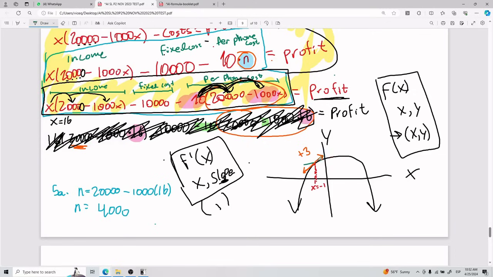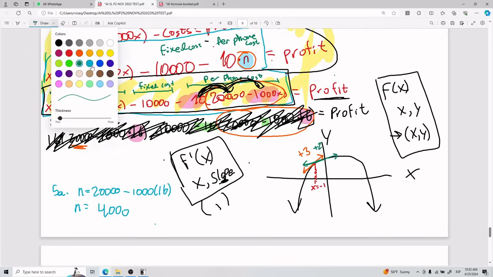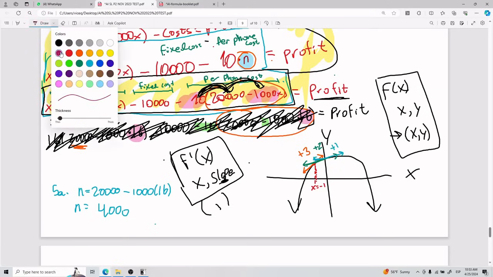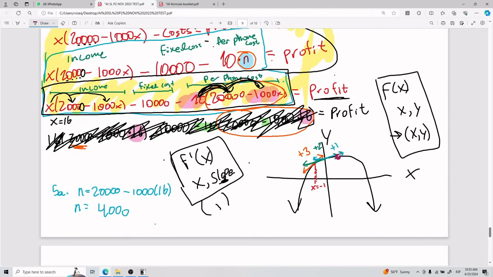If you keep going, for example, right next to it, this is still a positive slope, but it's a little bit less. We're going to call it a positive slope of 2. And if you keep going, eventually this is, I don't know, positive 1, right? And right at the maximum, right at the point of optimization, right at the vertex, you have a slope of 0. So wherever, and this is a massive idea, you guys, whenever you have a slope of 0, you have a max or min. It is a rule that always applies.